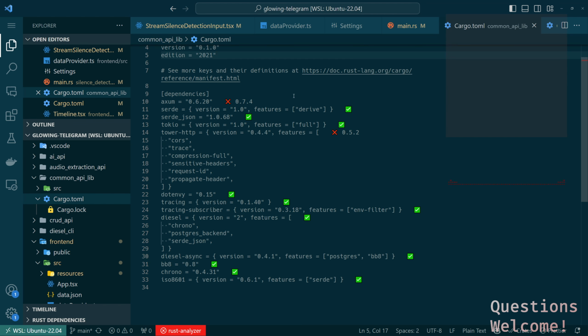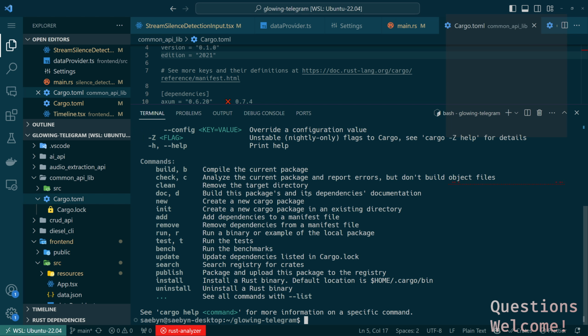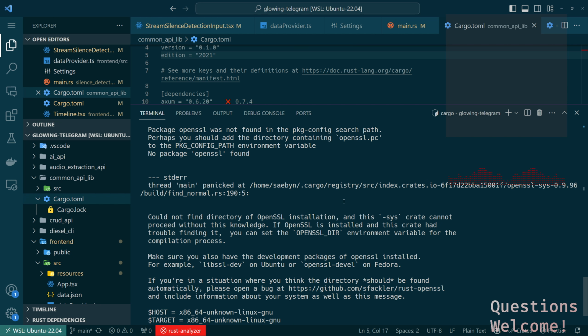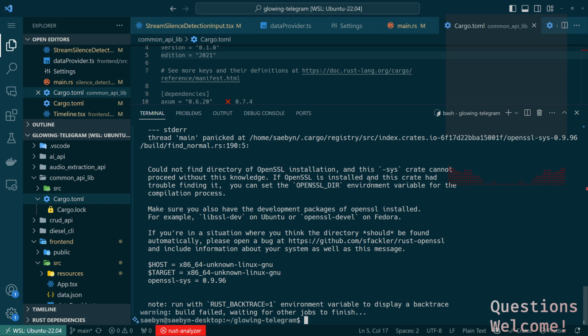Huh. This seems to be a general cargo problem about OpenSSL. We should probably fix that.